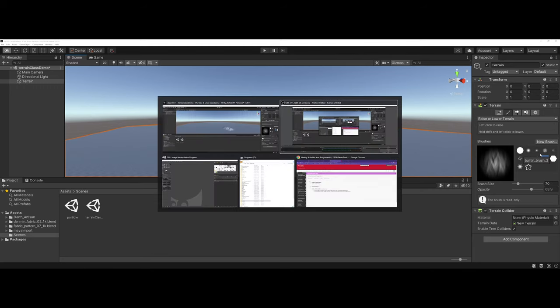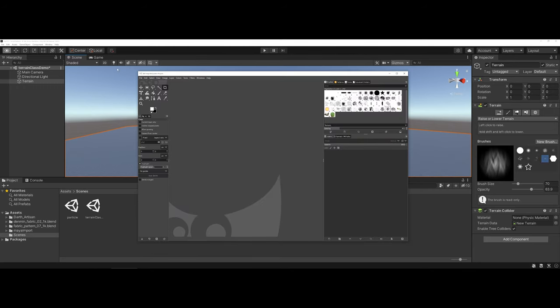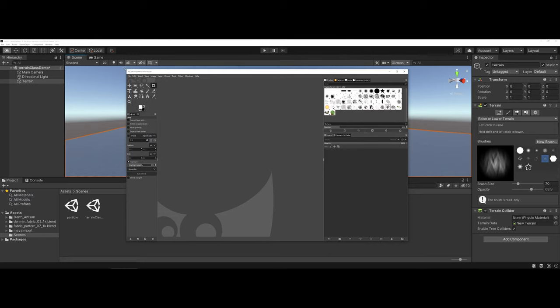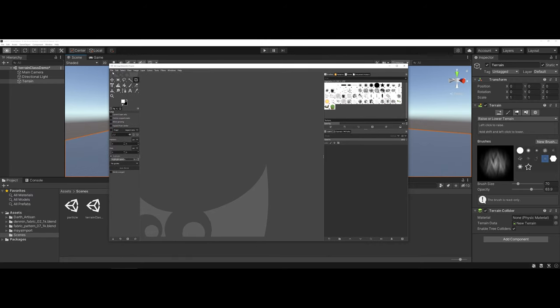So let me go ahead here. I'm going to demonstrate this inside of GIMP. The first thing you're going to want to do is make a new file. So I'm going to go ahead and choose File, New. And as far as the size goes, it doesn't have to be that large. So I could say something like 600 by 600. If I go under Advanced Options, though, I am going to choose to fill with the background color.